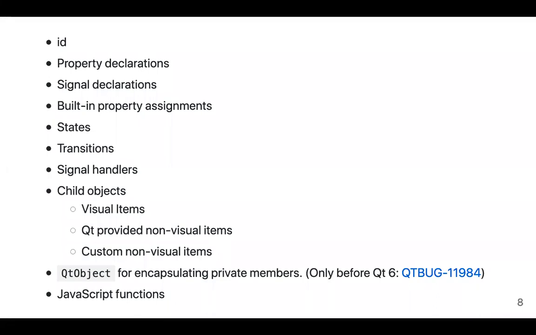And for that, I find that starting with the obvious and most fundamental properties is the way to go. As you can see here at the very top, we have the ID that identifies the type, and then the custom property and signal declarations. For these, I'd like to go into details later. Then all of these assignments at the top start with the custom ones, then go to built-in ones, and then start with the child objects for visual items.